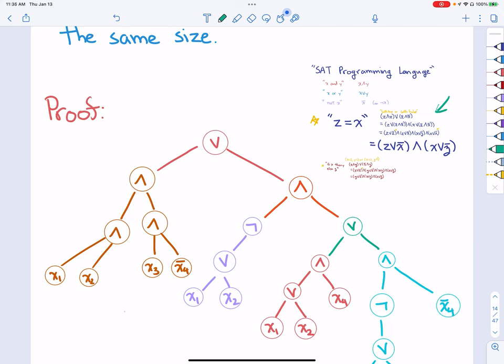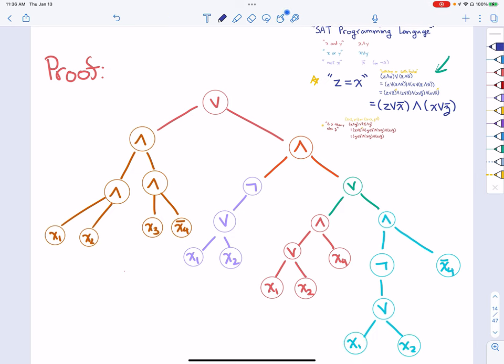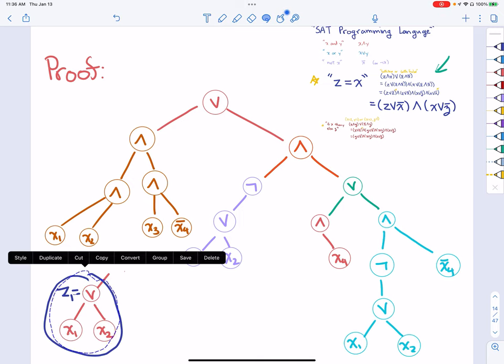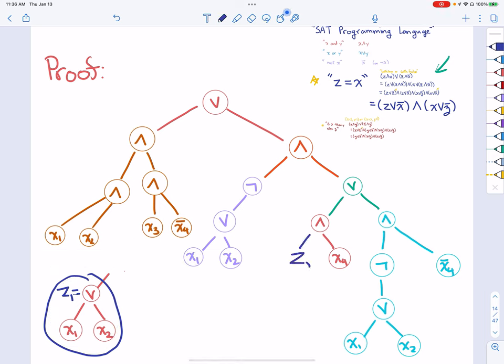Okay. You want to take a tree and turn it into its own variable. Okay, so we can introduce variables. That's the one thing we can do. So let me introduce something like, you were talking about x1 or x2. Suppose I wrote z1 at some level, I want it to encode this. I want Z1 to always equal the value of that subtree. We'll work out the calculations in a moment. But if we had done that, I'm just going to append a clause at the end saying Z1 has to be equal to the and of these two things, then I can pop in Z1.